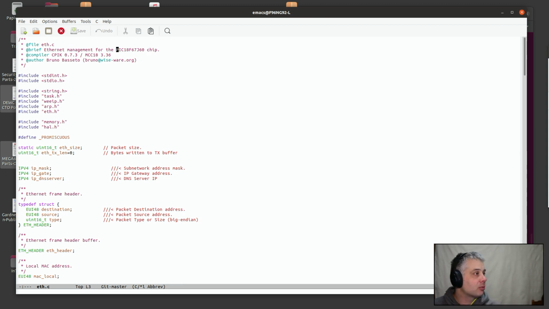This is Ethernet management for the MEGA65 45GS100 integrated Ethernet controller, for the compiler CC65.